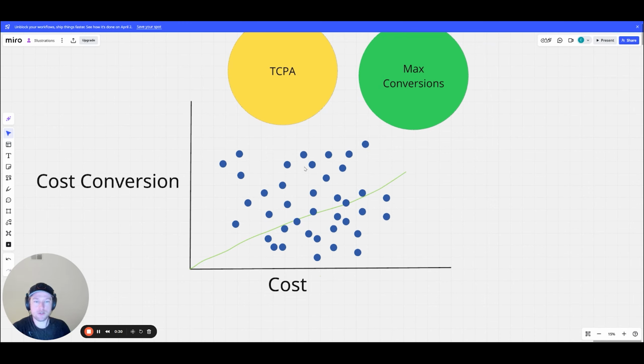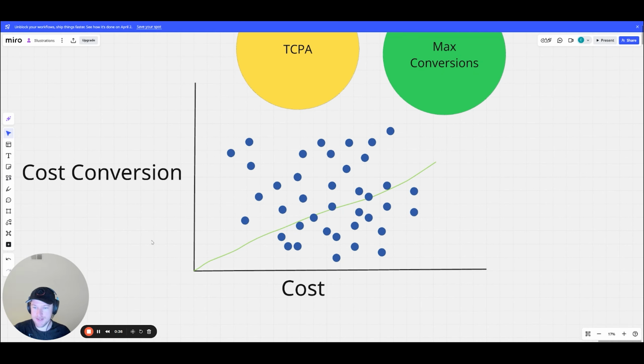And so, what I'm going to show you here, just so you guys see, these are not just random dots, but there's some meaning behind it. Over here on the left-hand side, we have the cost per conversion, and it's going up based on how much you spend, right? So if we spend more, the graph is going to indicate that the cost per conversion is typically going to go up.